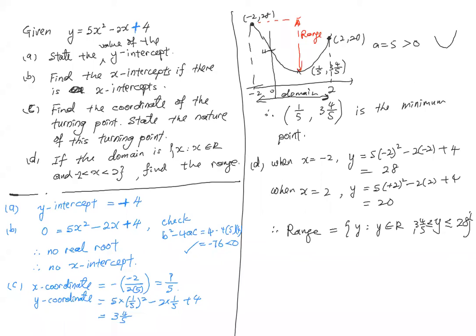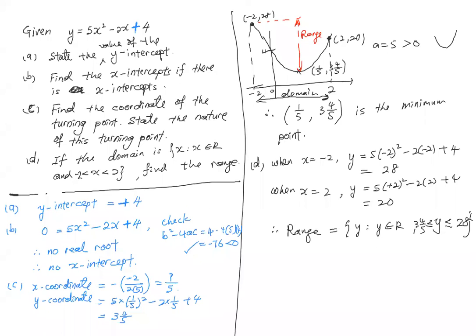So what is the domain? Domains are all the possible values of the manipulated variable. Sometimes it's given by the question, sometimes the question wants you to find. Okay. What is range? All the possible values for the responding variable. Clear? Clear. Okay. So these are all the terms that we will keep using as we go. So any further question? If not, I will end the class because I have to go to another class.